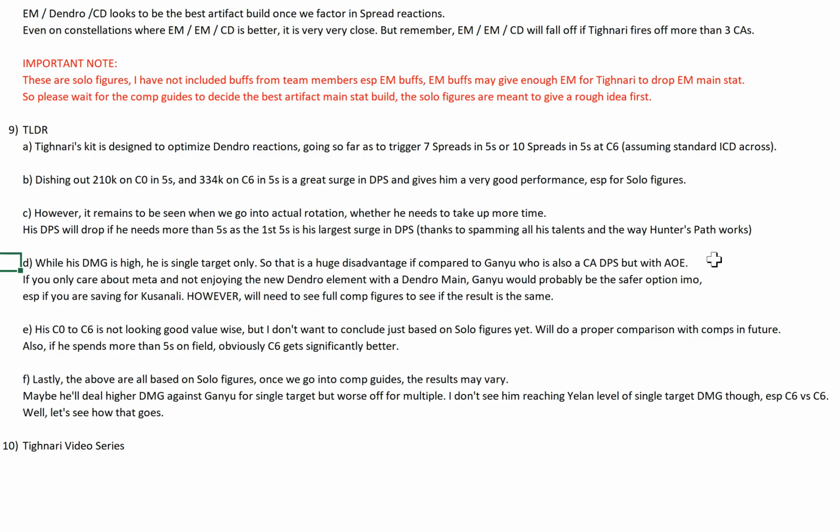But a huge however here in caps, we will need to see the full configs to see if the result is the same. Especially if his on-field time is more than 5 seconds and you have C6, maybe his C6 will make it such that he basically has a much higher single target DPS than Ganyu. If that's the case, then there may be some justification in pulling for him. But if you're looking for a high DPS with AoE, then obviously Ganyu fits the build.